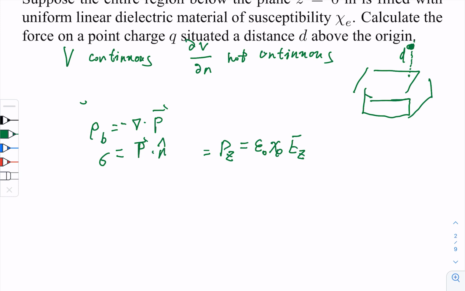So if we look at the electric field due to the point charge, then we are already very familiar with the expression. It's minus 1 over 4 pi epsilon naught, and q over r, the separation vector, which is these r squared plus d squared times cosine theta, and you can rewrite this.